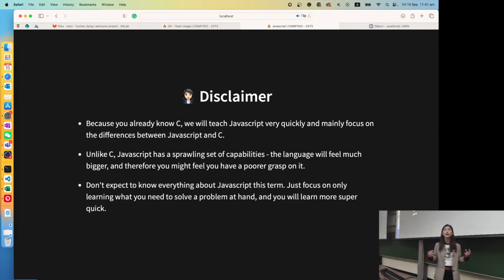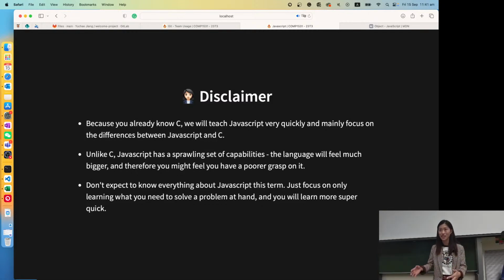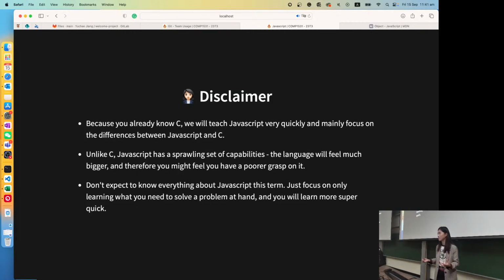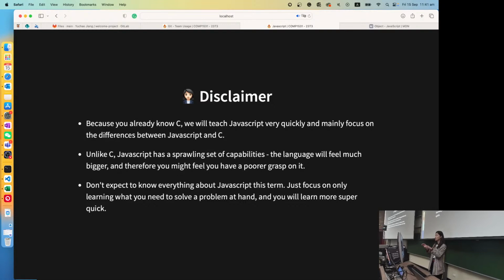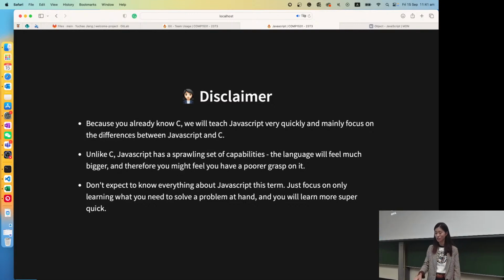You do not need to understand everything that I talk about today on JavaScript. JavaScript is a much more powerful programming language than C. So you may feel like you do not understand everything about JavaScript, different from how you learned C. But you can always search online for the syntax, for the functions or the libraries that you can use.